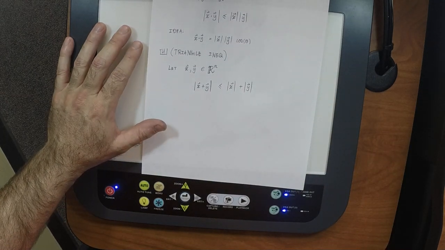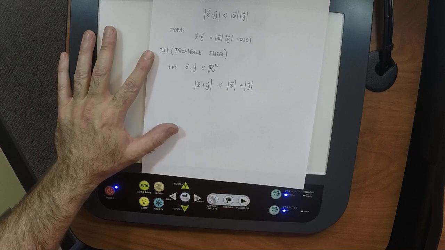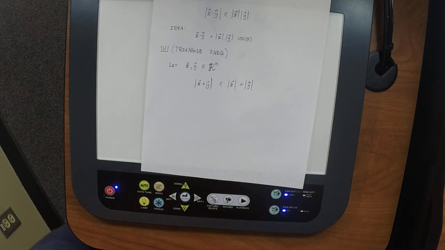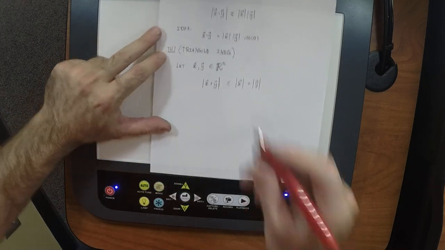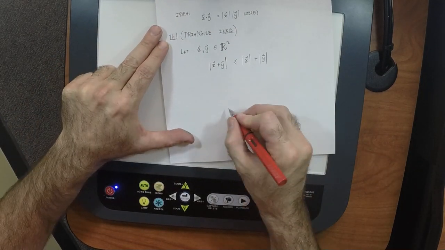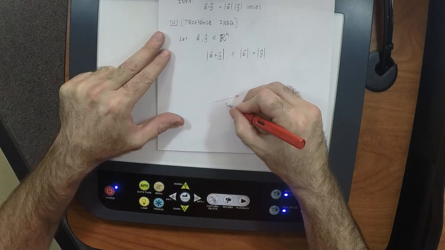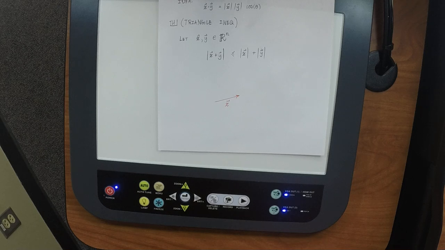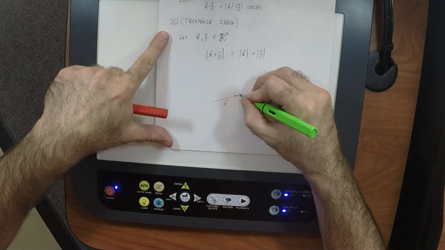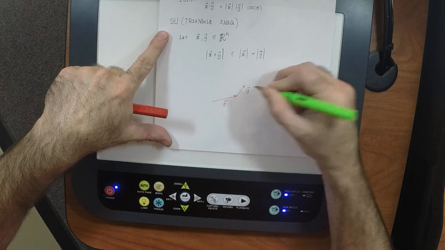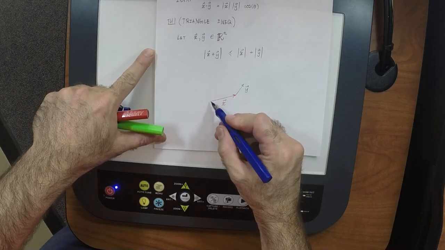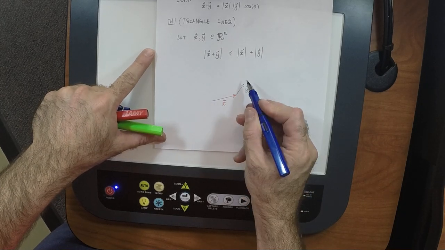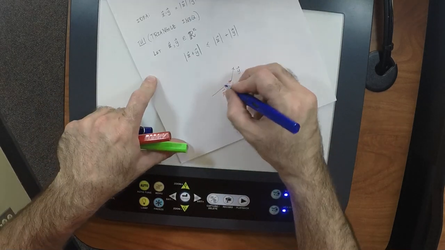Now, you can lose track of why this ought to be true. It's really almost obvious, so long as you're dealing with Rn, this particular kind of vector space. So let's look at x plus y. If that's x, and then remembering that vector addition with arrows is putting things head to tail, and this is y. Then what's x plus y? Well, it starts at the furthest tail and ends at the furthest head. So first x, then y. So it would be this.